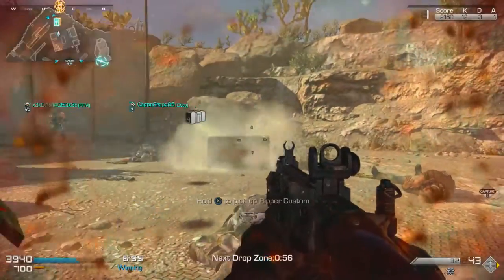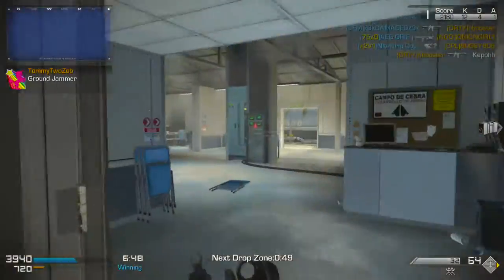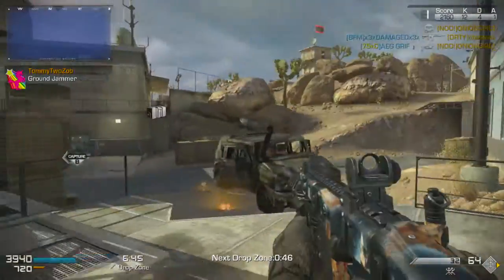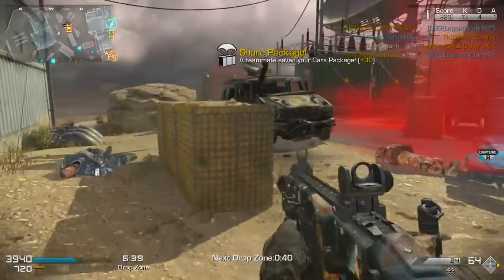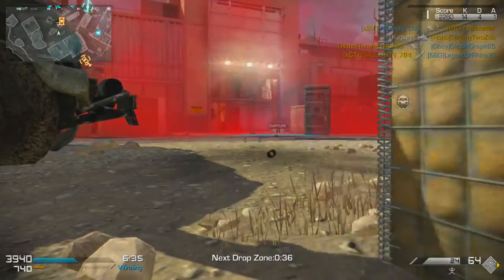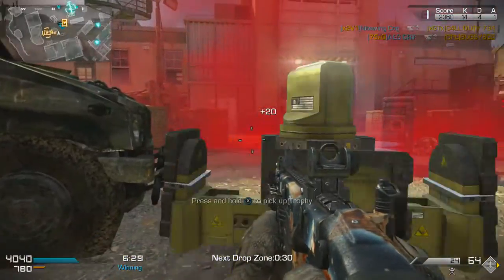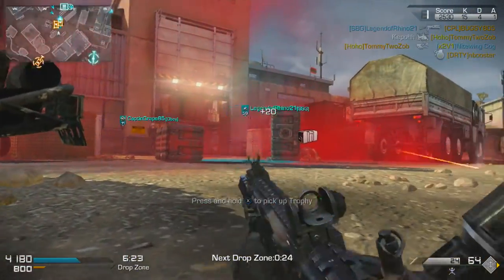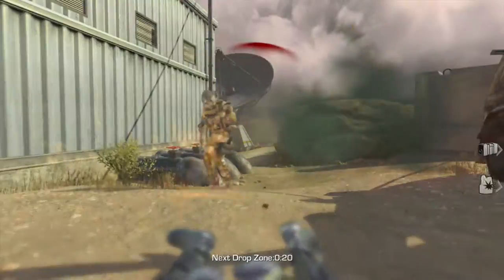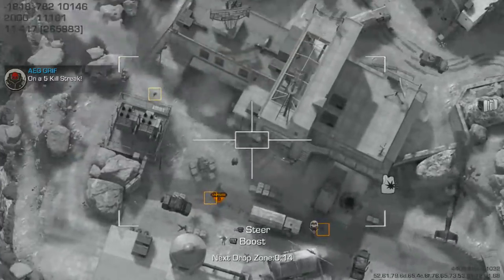There are other differences that set Cinch apart from Scuff, one being price. The controller I have is customized a little bit — white with black buttons — but I ran the numbers on a plain, no-cosmetic Cinch controller against a Scuff controller and the difference was only about six to eight dollars. The Cinch came out to $80-something and the Scuff to $90-something. It isn't much, but if you're a gamer on a budget, those several dollars can make a big difference.